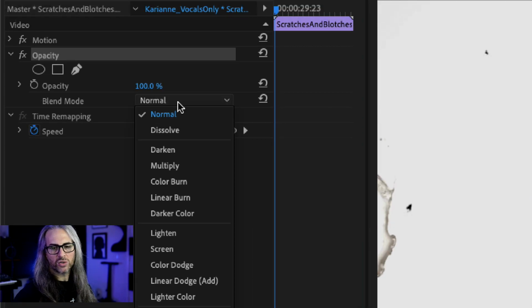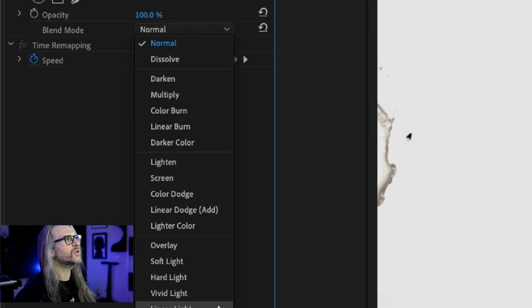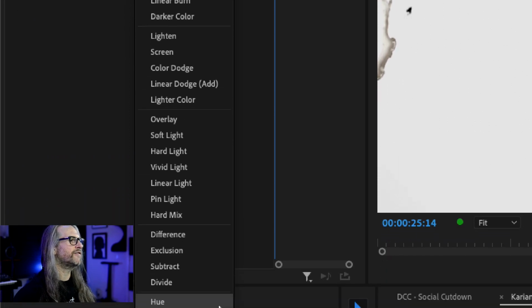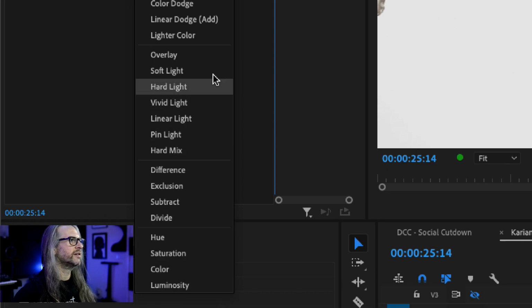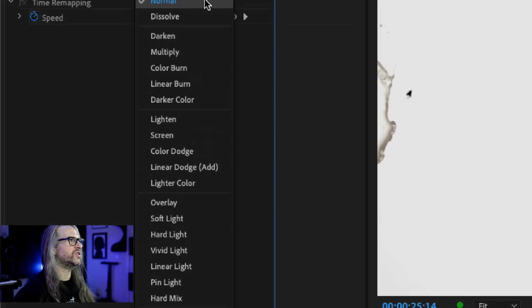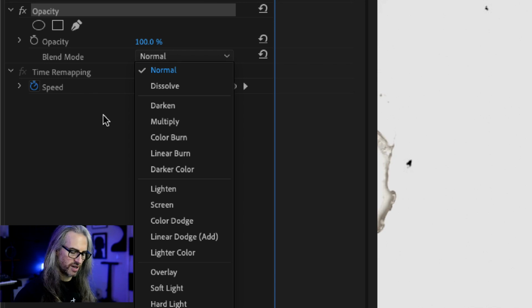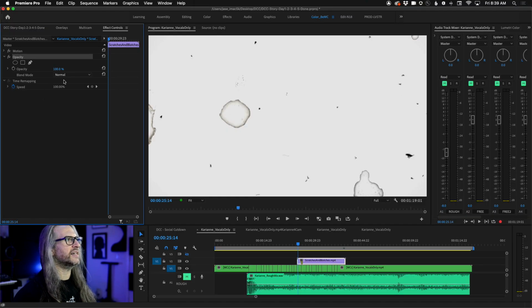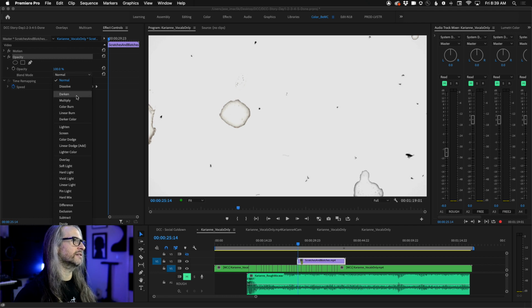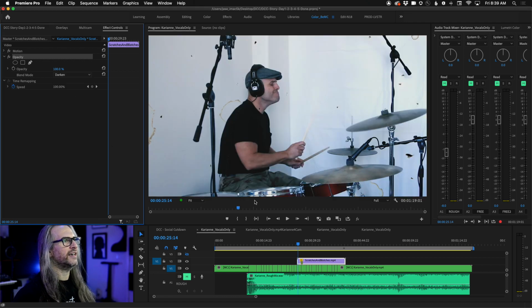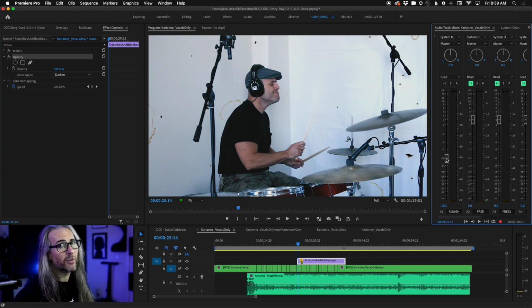Under Opacity, you will see Blend Modes. And if you click on Blend Modes, here are, for those designers out there and Photoshop users, familiar friends. All those lovely blend modes that you know and love from After Effects and Photoshop and everywhere else. So it makes it really nice and easy. For something like this, because a lot of this is shot on white, let's start with something like Darken. And right away, here we are on Chip, again, with the dirt and the splotches, it just gives this really neat kind of look to it right away without doing very much.